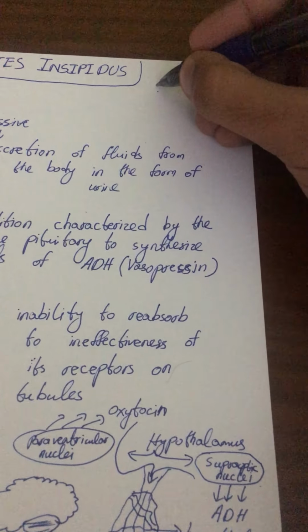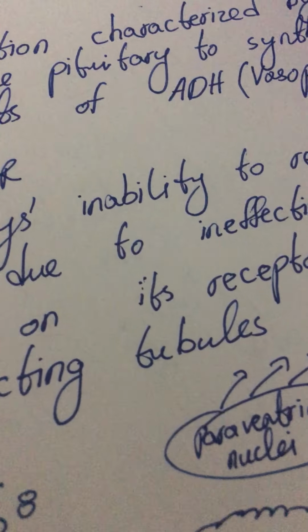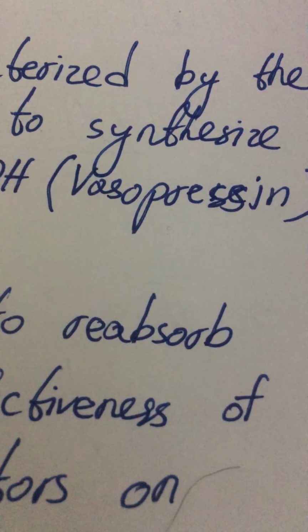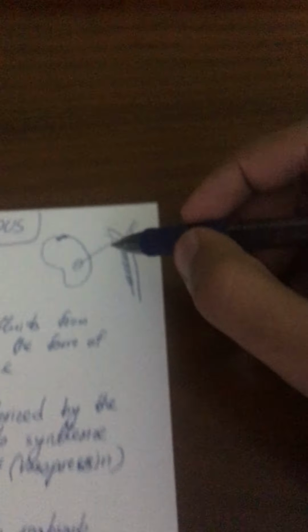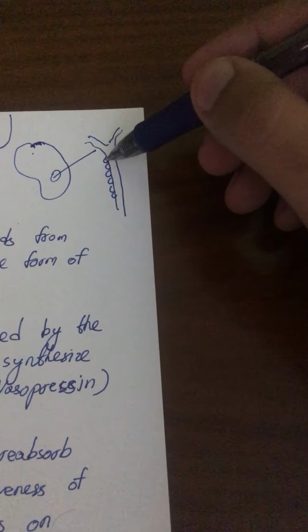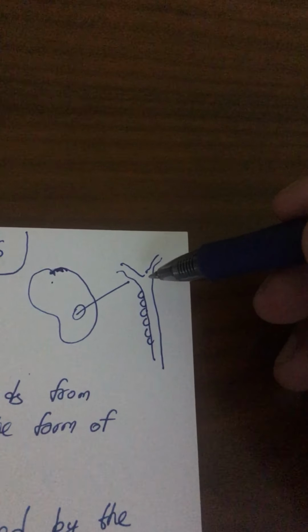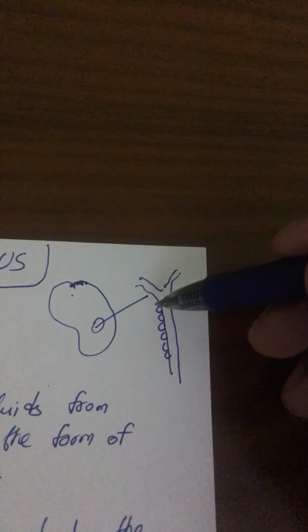Wait, let me just draw a rough diagram here. So this is the kidney, for example, right? And let's magnify this nephron here, and we have the collecting ducts, right? So now there are certain renal tubular epithelial cells, right? And upon these cells lie the receptors for ADH, right? So ADH will act on these receptors, and the cells will do something. The exact mechanism of how ADH, upon acting upon the renal tubular cells, results in fluid reabsorption.